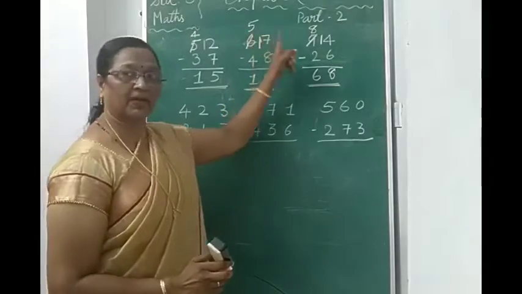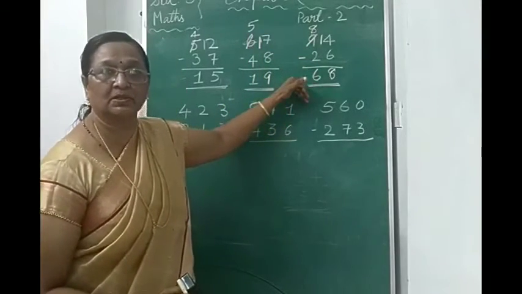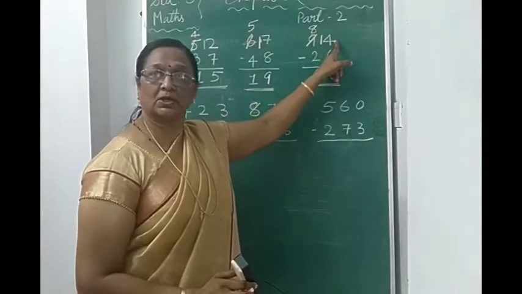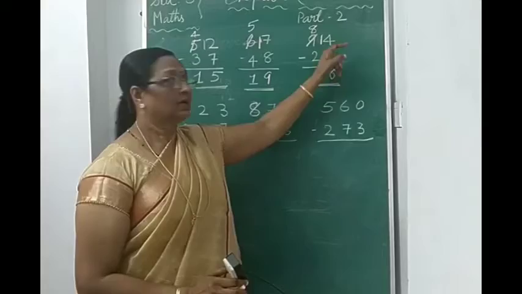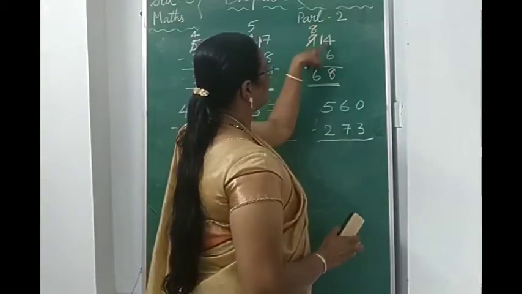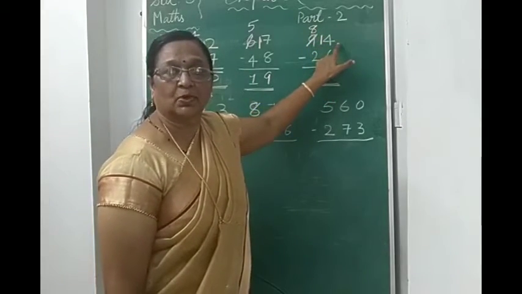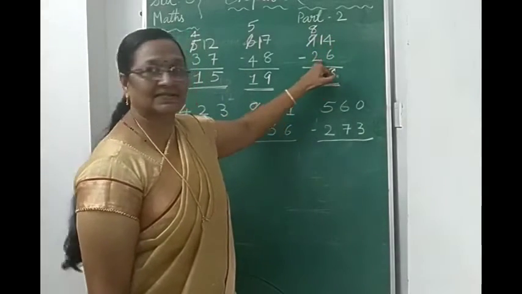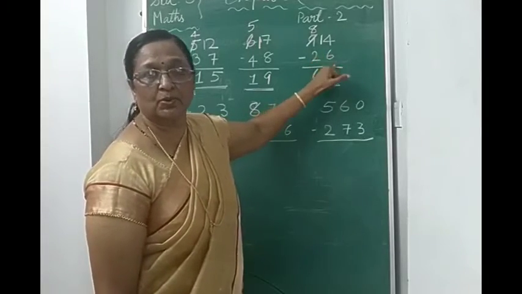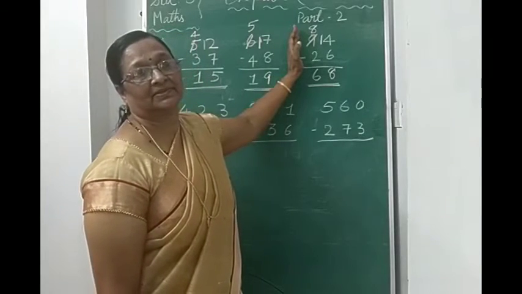Okay, we have to compare the digit. Whether it is a smaller one or the bigger one, accordingly you have to borrow. If it is a bigger, then we don't need to borrow here, children. When you compare the ones digits, see 4 and 6, 4 is a smaller number and 6 is a bigger number, where we cannot do the subtraction. Since we cannot do the subtraction, we have to borrow from the next number.